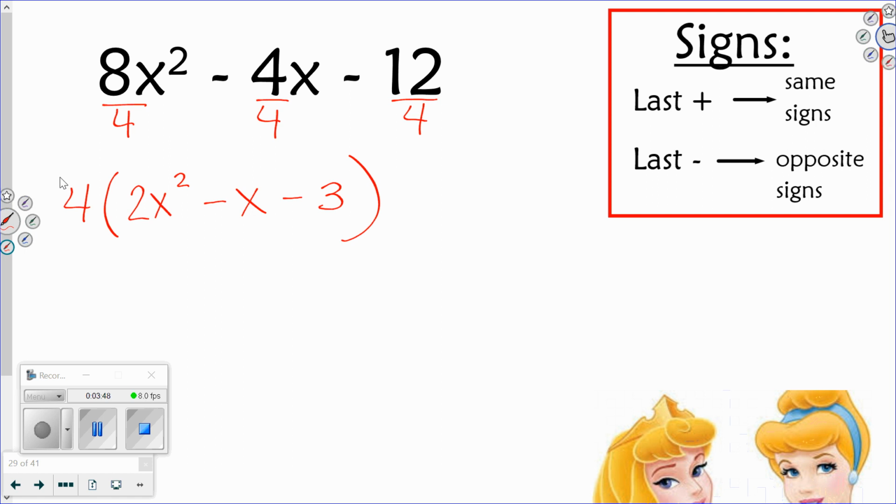From here, I am ready to look at A and C. So options for A, options for C. Look at that. There's not really many options. That's nice. Otherwise, if you had come to the top and not taken out your GCF, you would have had 1 and 8, 2 and 4, 1 and 12, 2 and 6, 3 and 4. You would have had a lot of choices to pick from. Pulling out the GCF, I don't have any options left.